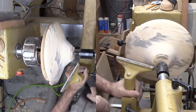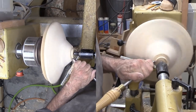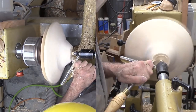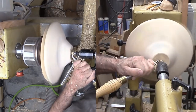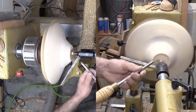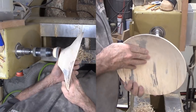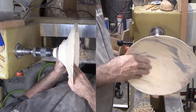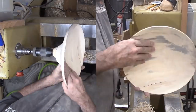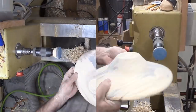Everything is finished now except for the foot. It is still wet but should be dry enough to finish. I've mounted a domed faceplate to the lathe, then a bit of old rotten sanding mat for a cushion. The bowl is held in place with the live center in the original divot from the center. Then, with a small spindle gouge, I refine the foot. Since I have a lot of wood in the foot, I'm hollowing up from the bottom a little more than I would otherwise. Finally, I sign it and apply a soaking cut of walnut oil, wipe it off, then allow it to dry a couple more days before buffing it to a nice shine.